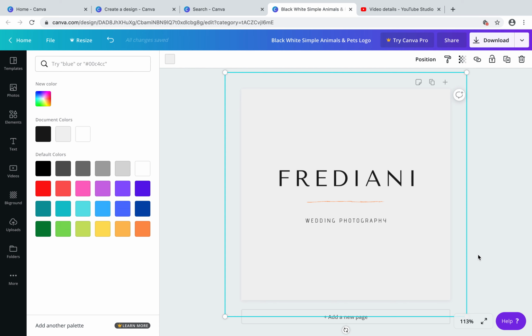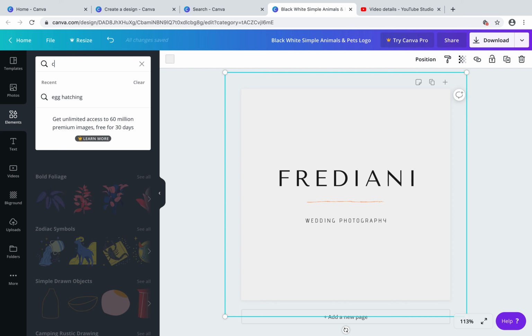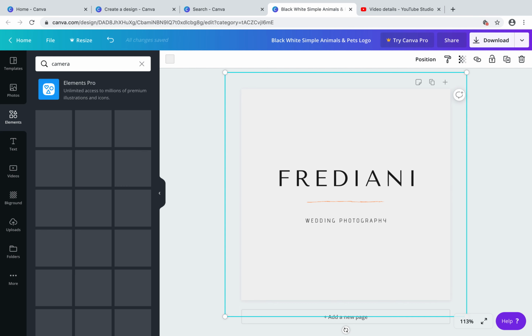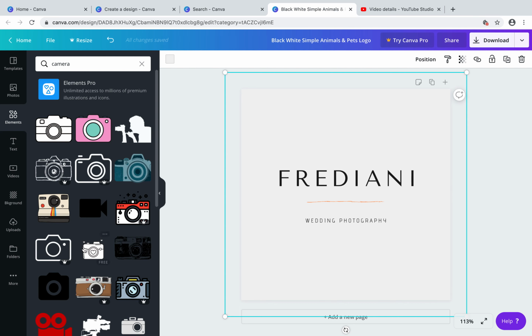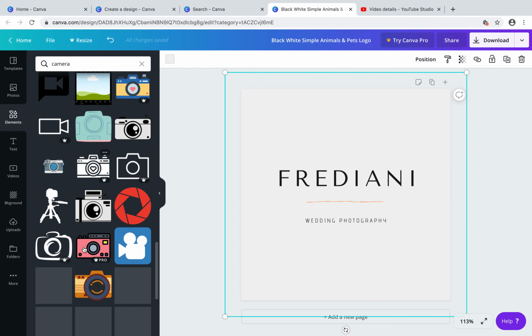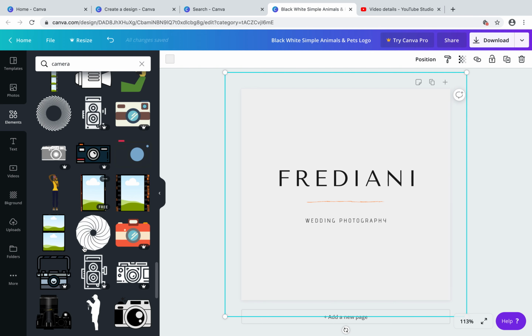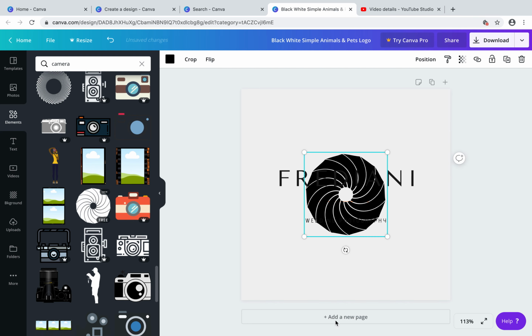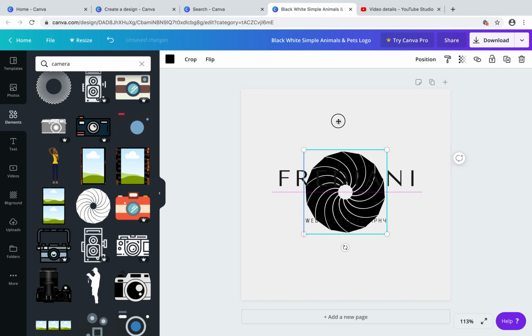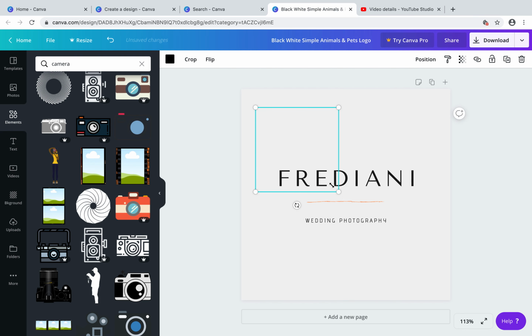Okay, so that's a really simple way to make a logo for yourself. As you can see, you've just sort of changed one, but of course you can add to it now. So if I wanted to add something, let's say like a camera, seems connected to photography, maybe something rather illustrative. It's like an aperture. And I might do send backwards.